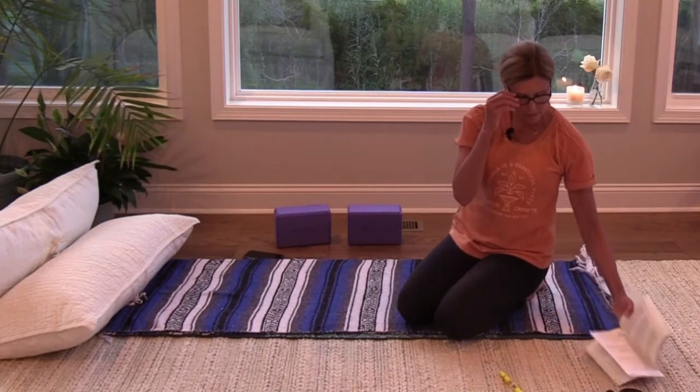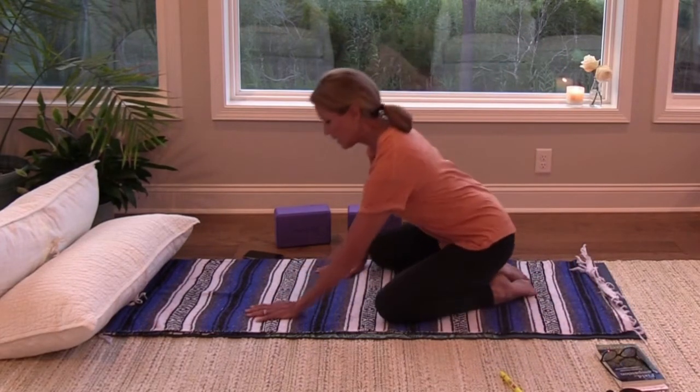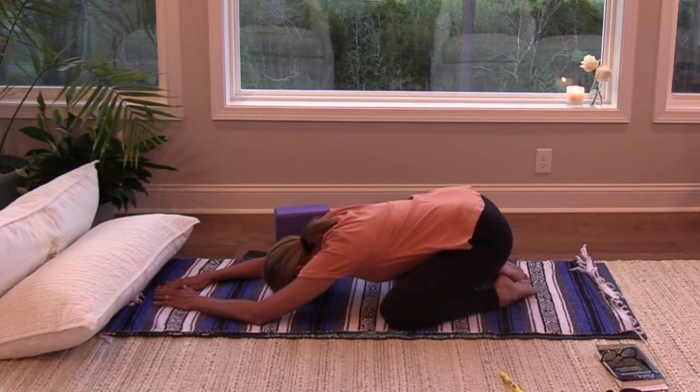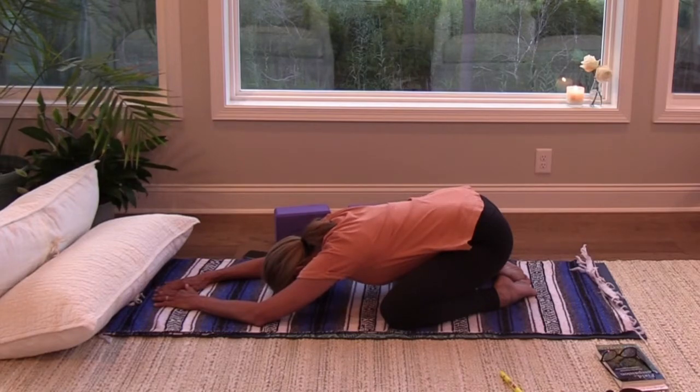There is space in myself for you. Clearly I've never been to any of those places, but there's space in myself for you. And we're creating space here. Let's take a few more breaths together in this child's pose.